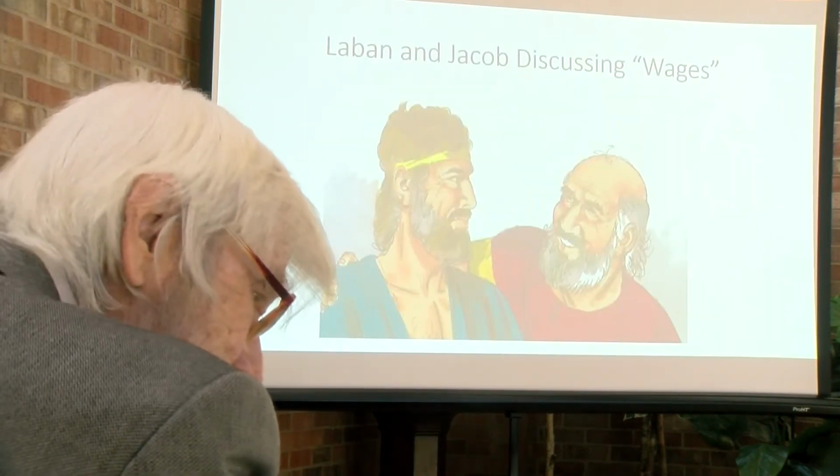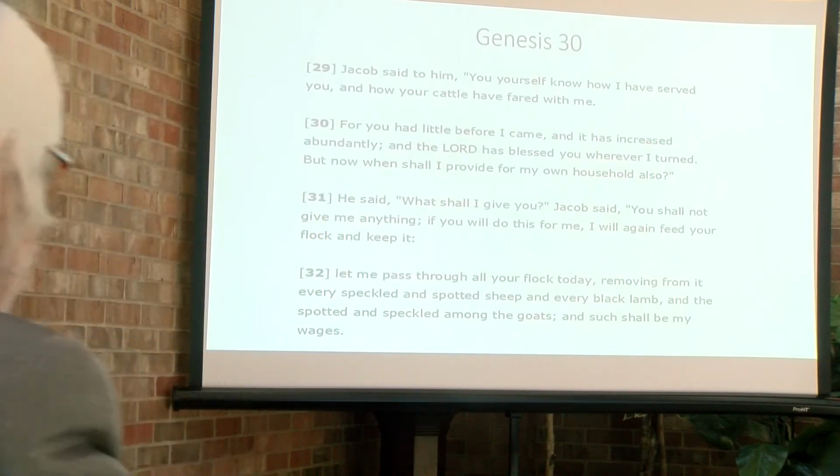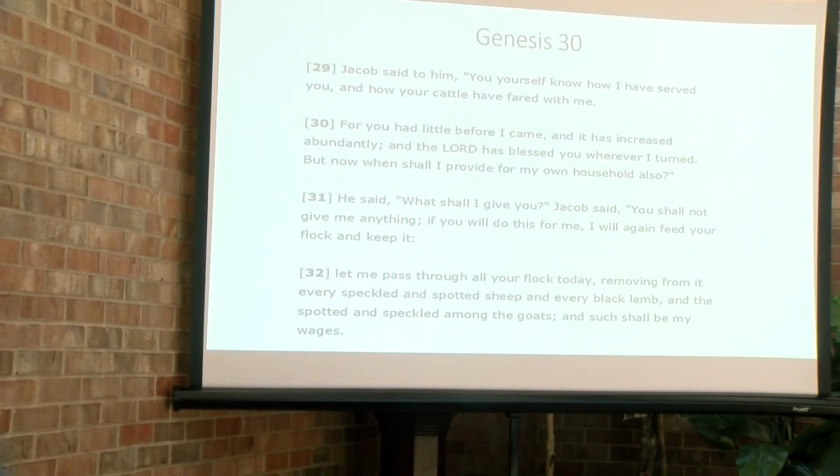Here is bargaining. Jacob said to him, you yourself know how I have served you and how your cattle have fared with me. And for you a little has come. For you had little before I came, and has increased abundantly. But the Lord has blessed you wherever I turn. Now I shall go and provide for myself. He said, what shall I give you?